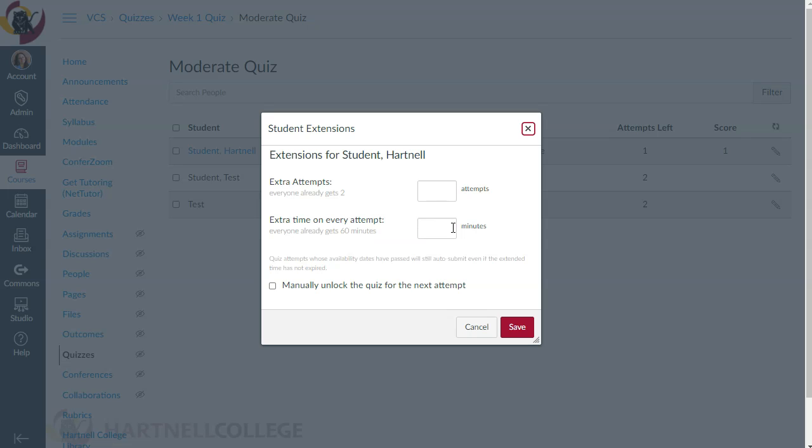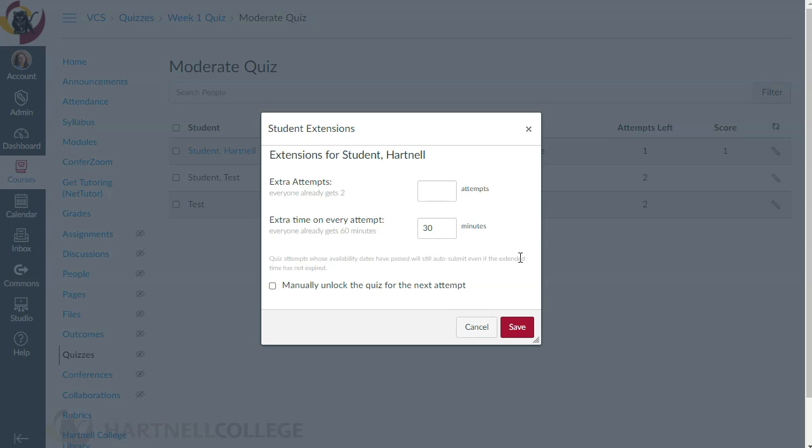So if I want to give additional time, I will enter that here. Now, this is deceptively simple. If I want to give this student time and a half, I would give them 30 extra minutes. So I'm going to give them 60 plus 30, which is a total of 90 minutes.